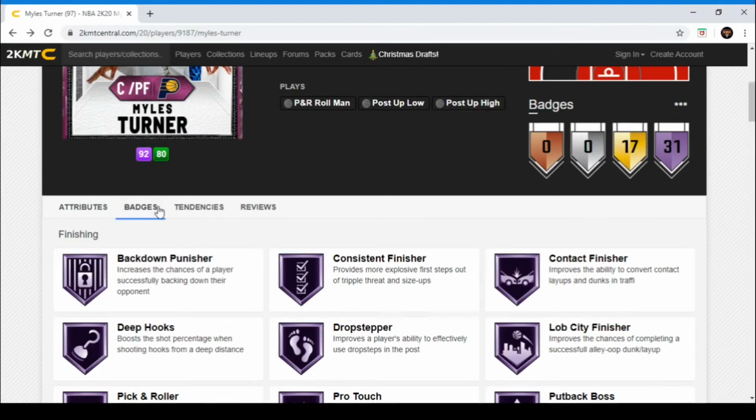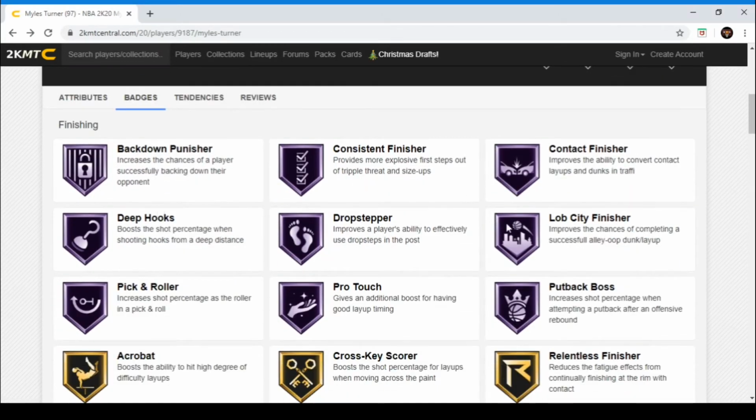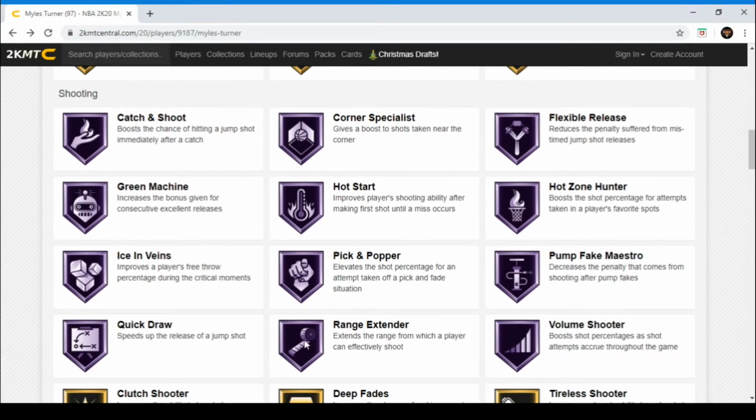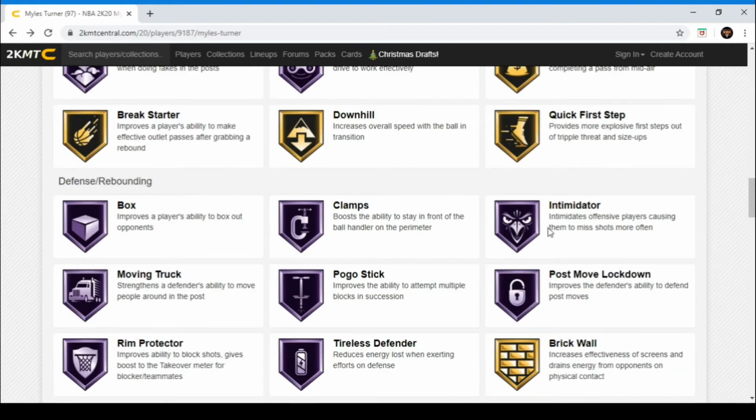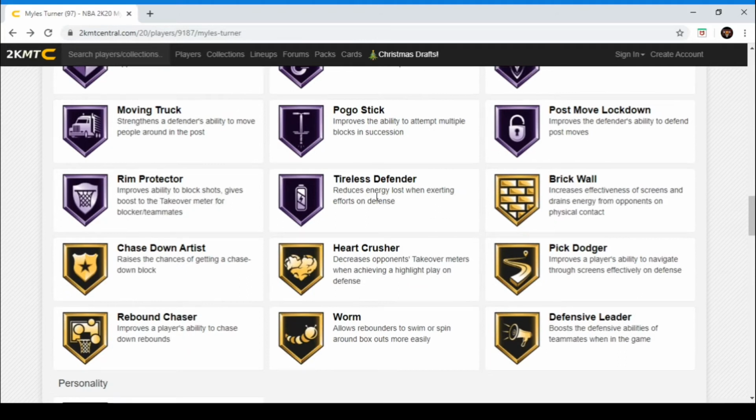Badges wise, they gave him 31 Hall of Fame and 17 gold. Big ones being contact finisher, deep hooks, pro touch, range extender, quick draw, green machine, hot start, dream shake, post spin technician. They also gave him gold quick first step, which is really important as well. And then defensively, they gave him Hall of Fame intimidator, clamps, box, moving truck, pogo stick, and post move lockdown, along with the gold defensive leader and rebound chaser.